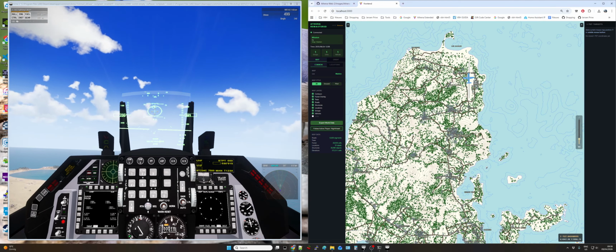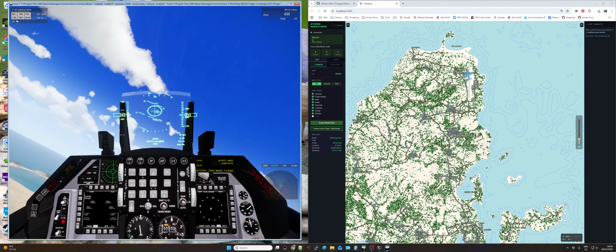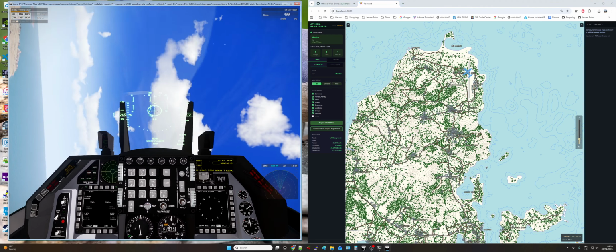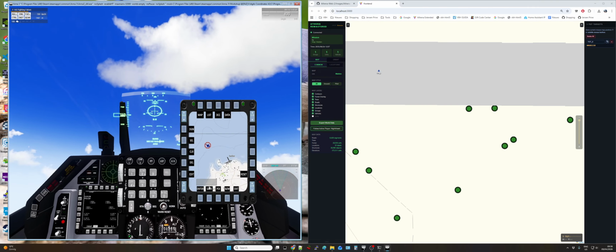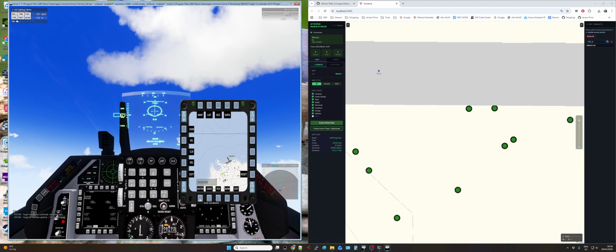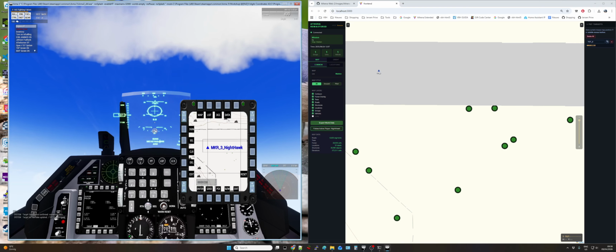So if we toggle vehicles, you can now see it's also rotating and correcting the right way I'm facing. So let's hope I'm not crashing. I want to drop a bomb in the middle of the runway. I copy paste this, go ITGT, Control V, enter, and boom, there you have it, in the runway.